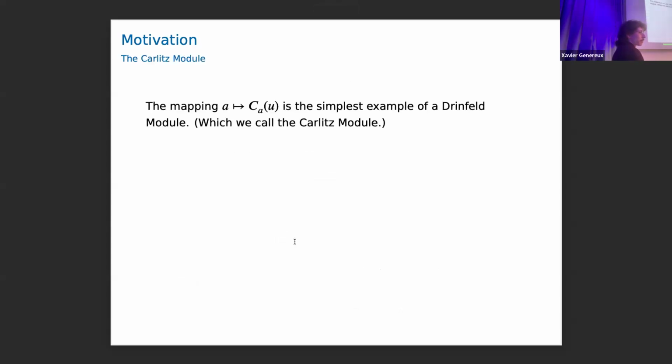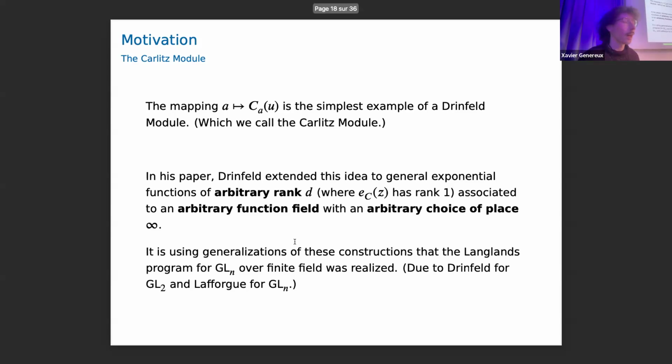This mapping is the prototype of what I want to talk about today, the infant module, and it's called the Carlitz module. It's this action that takes an a, and instead of just multiplying by a polynomial, you really instantiate it as a polynomial. So a is a polynomial, but C of a is also this linear polynomial. And this is really the module action that we care about. This defines the simplest infant module.